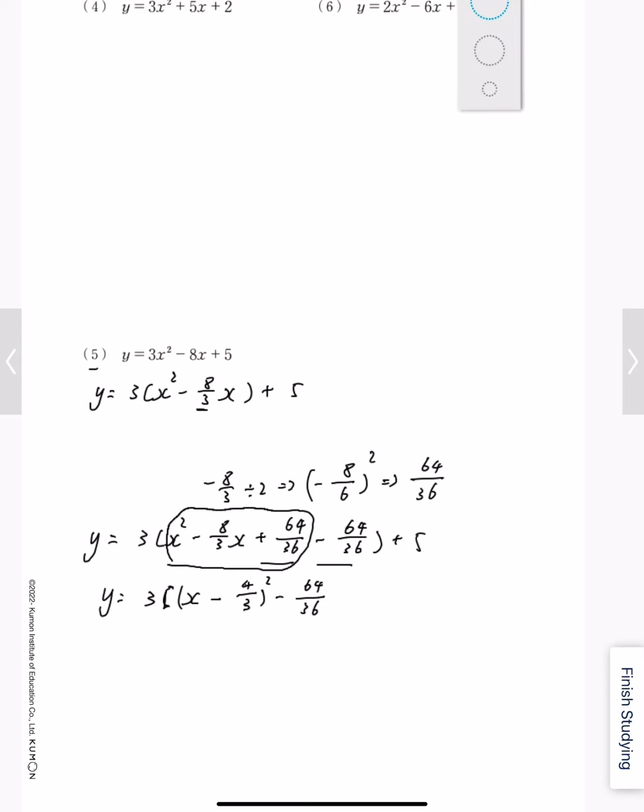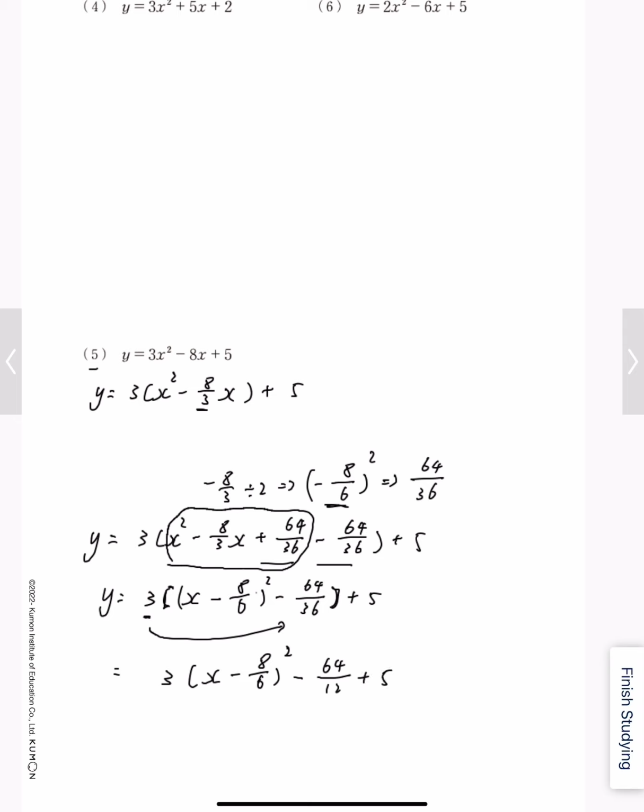Notice that I put 4 over 3 because that's going to be used towards your final answer. But you were wondering, oh, Tony, you just said don't reduce. You know what? Guess what, guys? We're going to keep the 8 over 6 over here, right? So that will make things simple. Okay? All right, my plus 5. And then next, you multiply the 3 with the negative 64 over 36. So this will be 3x minus 8 over 6 to the power of 2 minus 64 over 12. And then I will plus the 5.